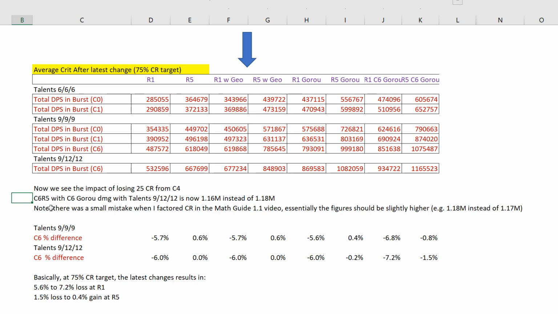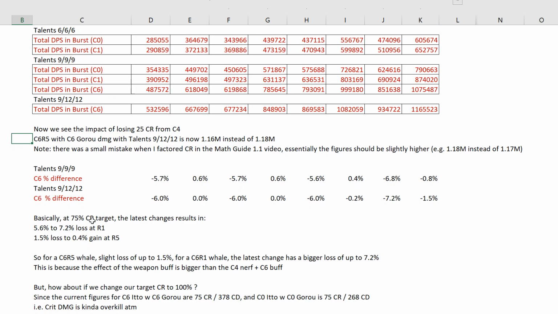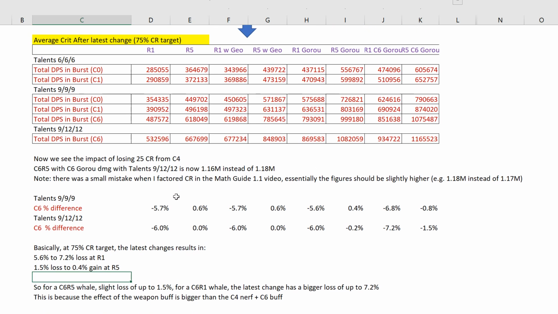It is in fact lower than before the changes, the damage that we have, because C4 plus gives you 25% CR. It's still a 75% CR target base, with C4 plus giving you the 100% CR. So with the changes, with the buff to crit damage, the buff to the defense from Redhorn Stonethresher, coupled with the loss of C4, effectively, these are the percentage changes. 5.6 to 7.2% loss at R1, 1.5 loss to 0.4 gain at R5. These are all the different permutations. If you need to see, this is R1, R5, R1 with Zhongli, R5 with Zhongli, R1 with Gorou, R5 with Gorou, C2 plus Gorou, R1 with C6, R5 with C6. And of course, this is all C6 because we're talking about the impact from C4. Okay?